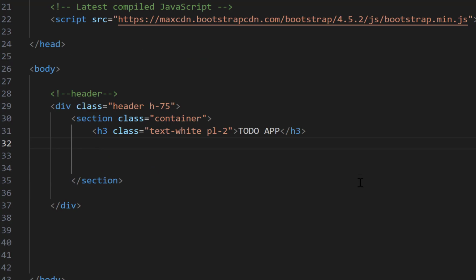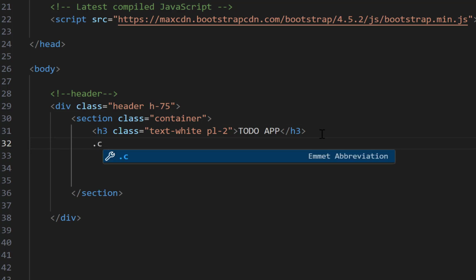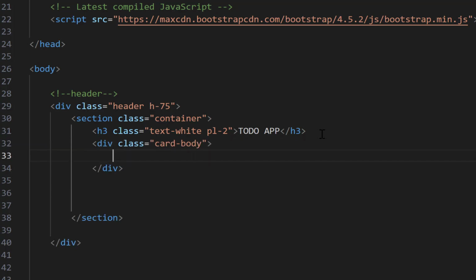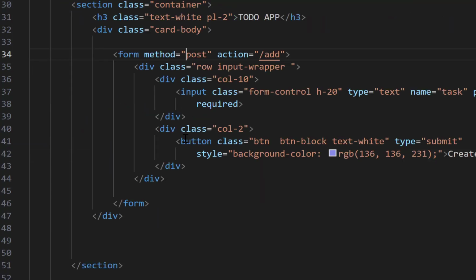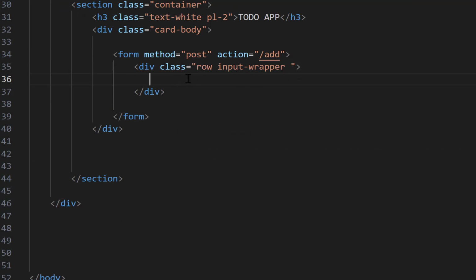We know that for us to be able to create these tasks, we shall need to work with a form that is going to collect the different kinds of tasks that we are going to be creating. So I'll go ahead and create a CRUD div, and within the CRUD, I'll now create a form, and within the form we shall display the input field alongside the button in a row.